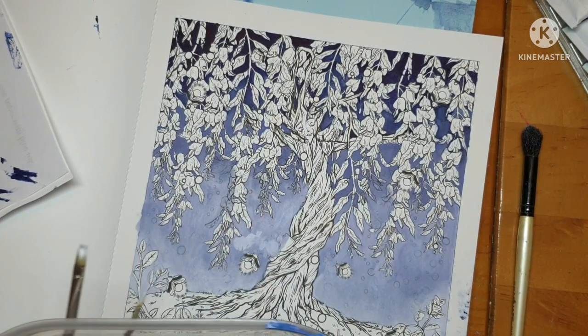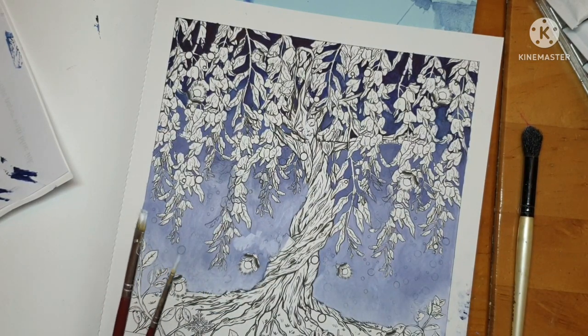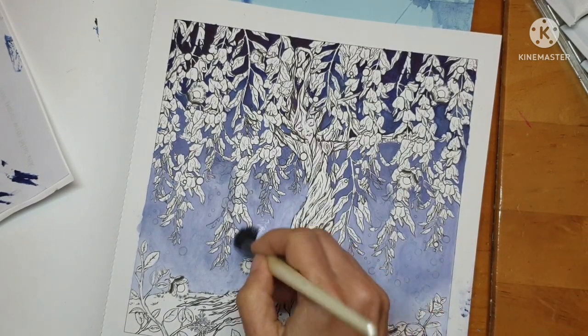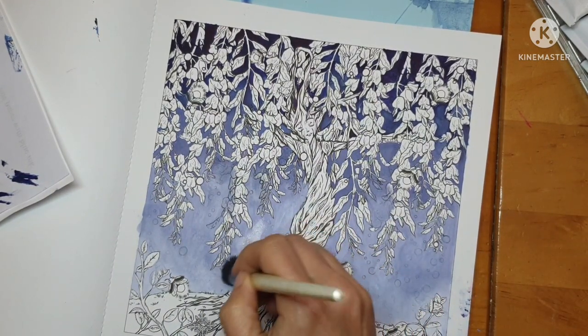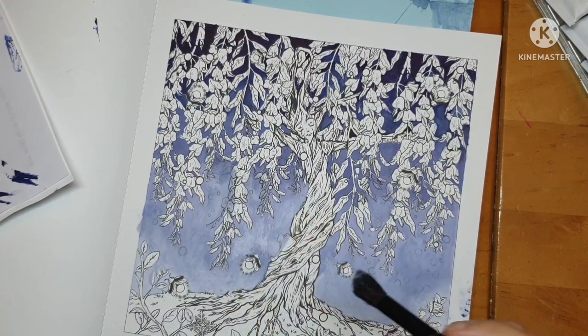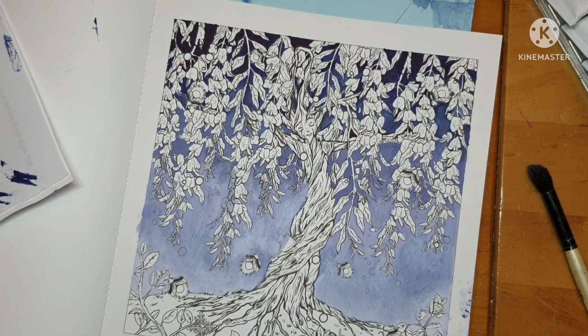And if I carry on using this, and if it does work out, then I think I'll get much better with blending this out, and my paintbrush strokes will be a lot smoother. So there you have it. That's my oil paint background.